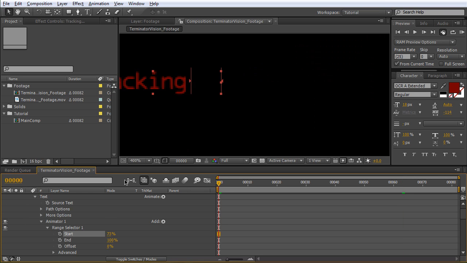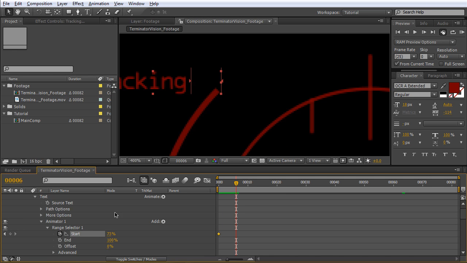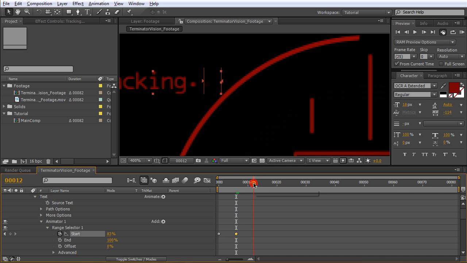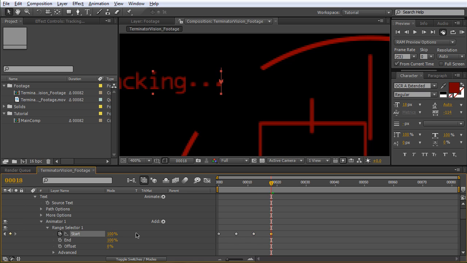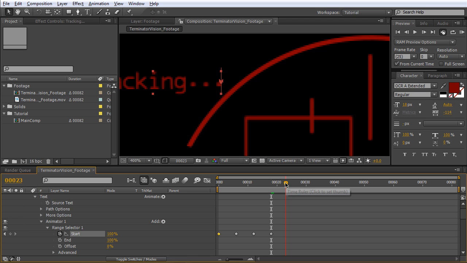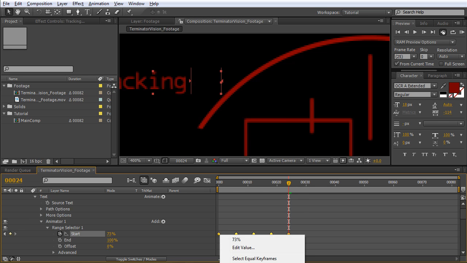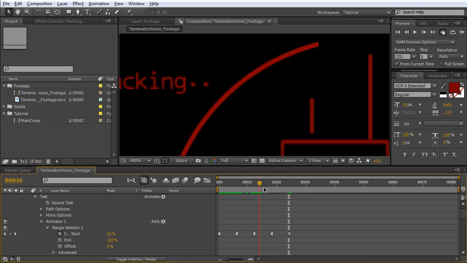Now let's go to the first frame. We want to set a keyframe for the start, go forward about 6 frames, set it forward just there, so this one's fully visible and the second one isn't. Go forward another 6 frames, do the same thing for the next dot, and go forward another 6 frames and put it on 100. And now let's just click on the first keyframe, Control C to copy, go forward another 6 frames, and Control V to paste. Now highlight all our keyframes, right click, toggle hold keyframe, which will make them snap rather than fade.